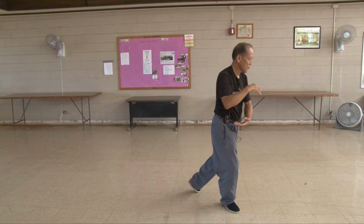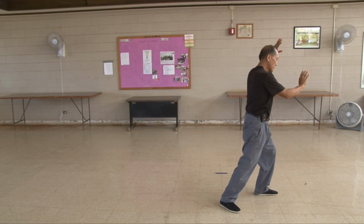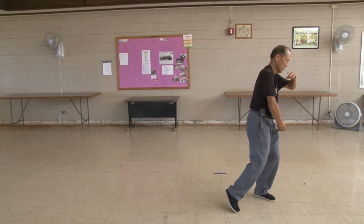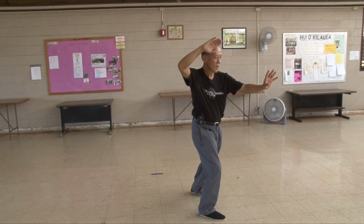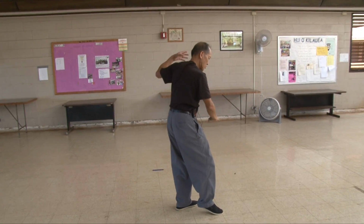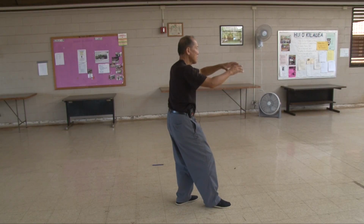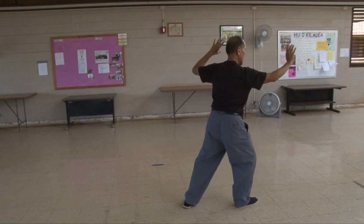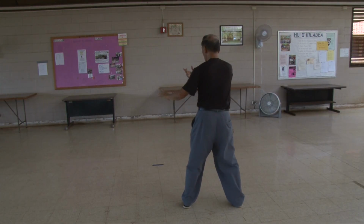Hold your ball. Maiden shuttles on the left. Sit back, step in. Maiden shuttles on the right. Half step back. Needle to the bottom of the C. Sit back up. Flash arms, step out, sit back, twist step, cloud hands.